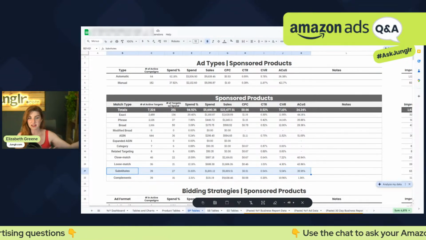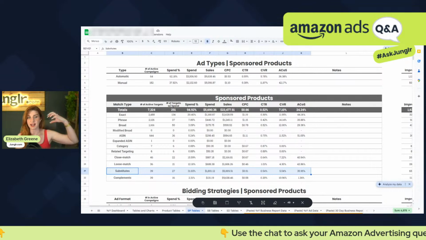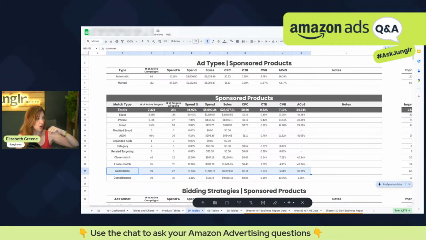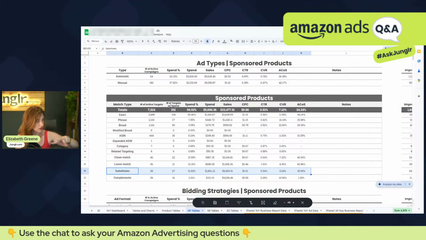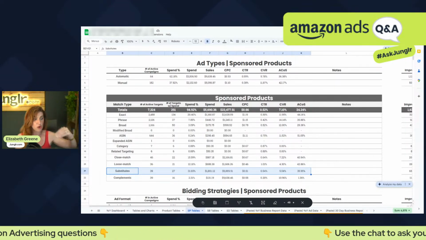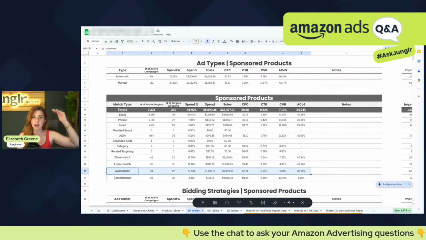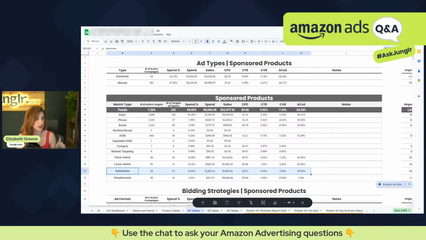So with ASIN targeting working, I'm going, okay, fantastic. ASIN targeting is working. How do I do more ASIN targeting? Oh, categories. Oh, substitutes and auto. Oh, expanded ASIN targeting. Great. That's how I do more. Oh, sponsored display, ASIN targeting. That's another one. They weren't doing sponsored display. Okay, great. Fantastic. I have a whole bunch of tests I need to run.